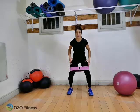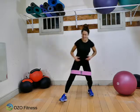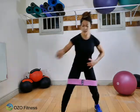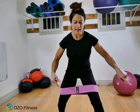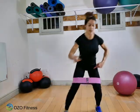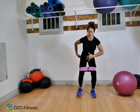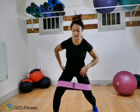Monster walk. You're going to get a little bit deeper in that nice, good athletic stance. Keeping that tension on, you're going to do three to four steps and then reverse right away. Keeping that nice, good athletic stance, do that a couple of rounds — all glutes and hips are activated.